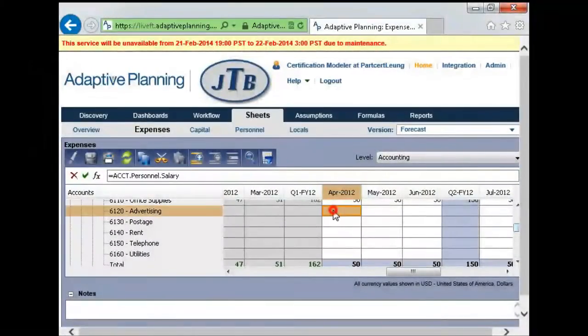Here I have all these blank cells, so I'm going to walk through how this process works. As a user, I'm the accounting manager here, trying to forecast the accounting expenses for the month or for the year. We're 3 months into the year right now, and I'm trying to figure out, okay, I may actually have some new expenses. I may have more postage. Well, my AR has been behind. I need to send out a bunch of statements to my clients. I'm going to have to incur some postage expense for the last 3 months to catch up. So I think I'm going to generate another $50 in postage expense.